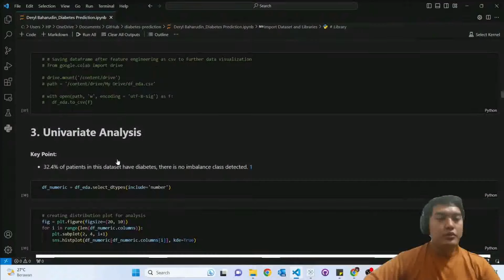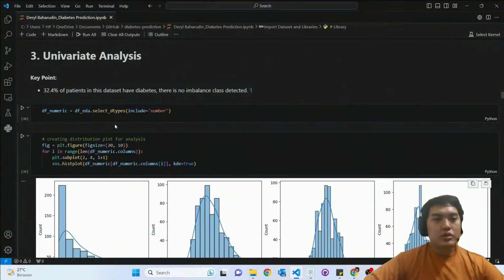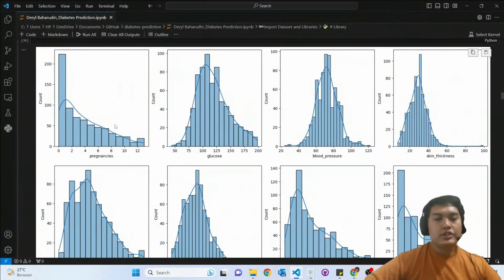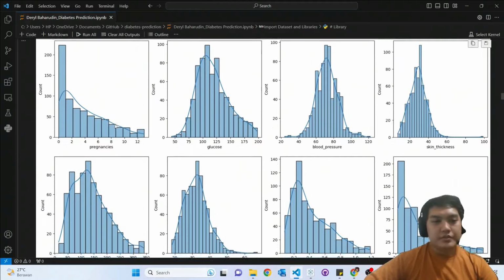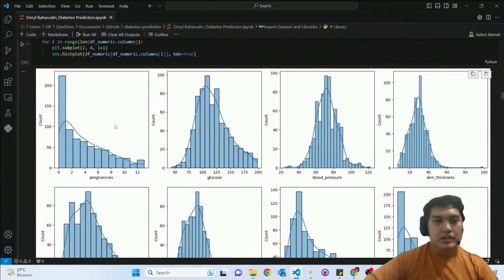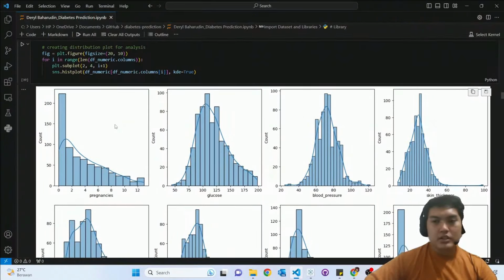Okay, now we move to data analysis. First we want to do univariate analysis. We will explore each attribute. As you can see, this is the histogram for each attribute.